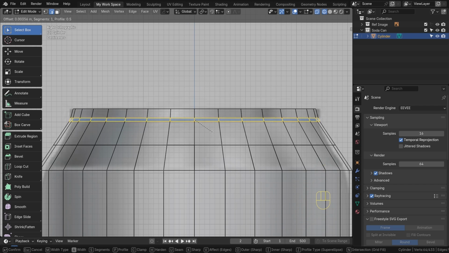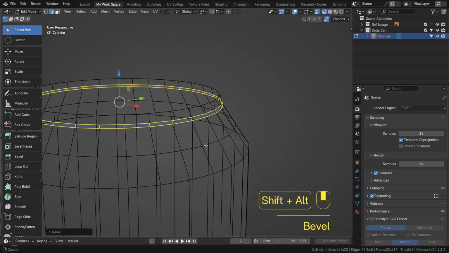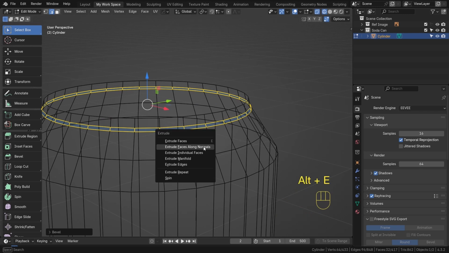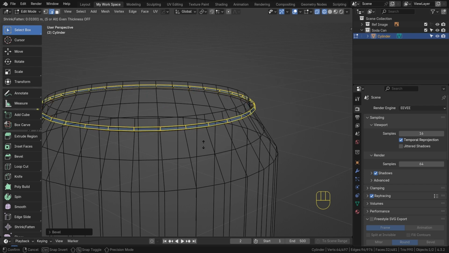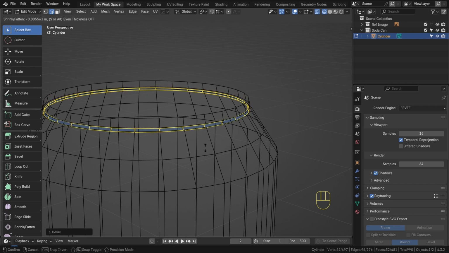that with one segment. Yeah, now with these faces selected, I will press Alt E and extrude faces along normals like this.